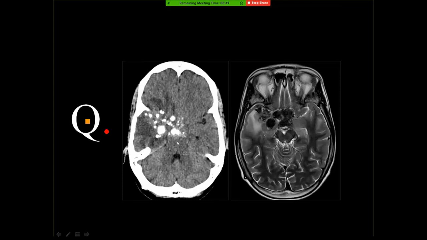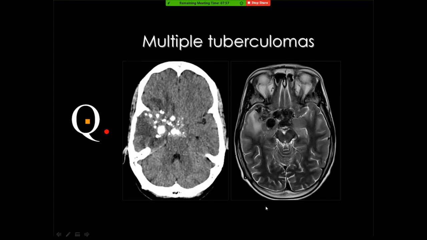Actually, you see calcium in the CT scan, this is without contrast, and calcium also in MRI. This calcium is predominant. Is it basal ganglia calcification? No, it is located outside the brain, mainly in the suprasellar system. Then whenever you see calcium inside the brain, think of meningitis. And the most common form of meningitis which will calcify is tuberculous meningitis. And this was multiple tuberculomas in the extraaxial CSF space, and you got some edema around the lesions.